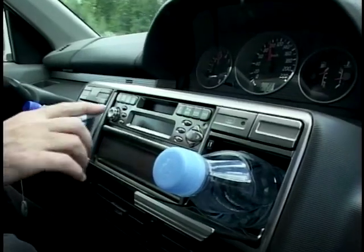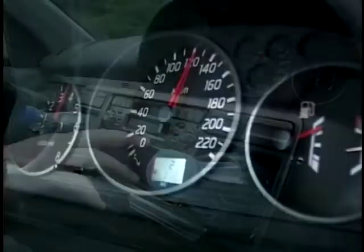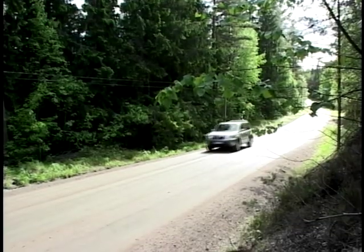I particularly like the instruments moved to the right in the center of the dashboard, which is not only very good from a safety point of view, but they're big and bold instruments as well. This is definitely the most original interior for a 4x4 since the Freelander came along. Not quite as good a material finish to the trim, but pretty good. And it knocks the new Ford Maverick into a cocked hat.